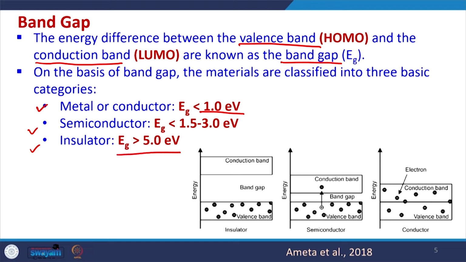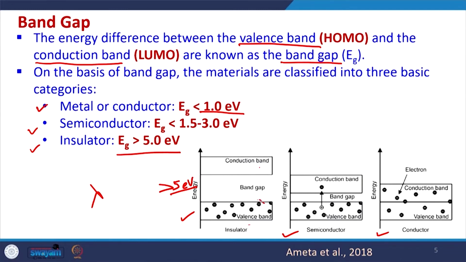So, what does it mean? Here we can see the insulator, the semiconductor and the conductor. If we start with the insulator, this is the valency band and this is the conduction band, and here the gap is more than 5 electron volt. For providing this much energy, the wavelength which is actually reachable on the earth, or which can otherwise be provided, the amount of energy required is very high.